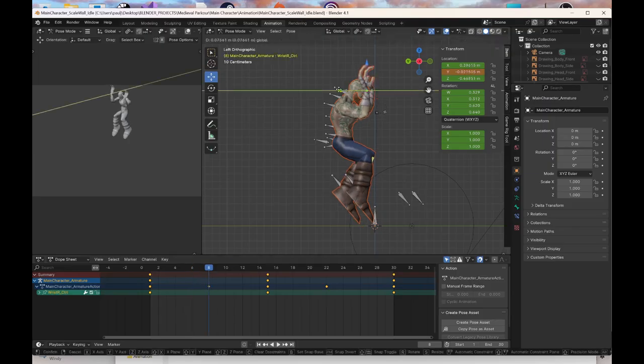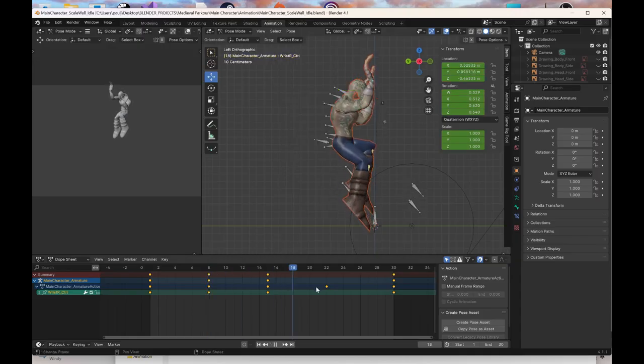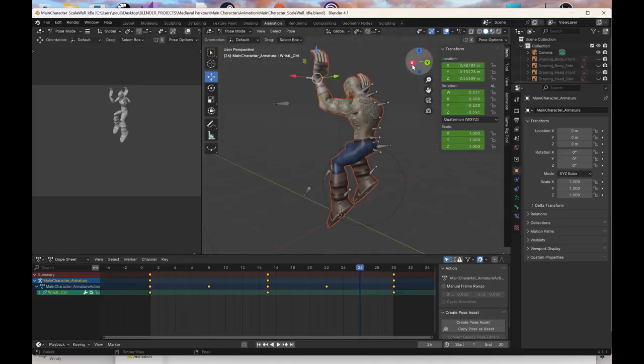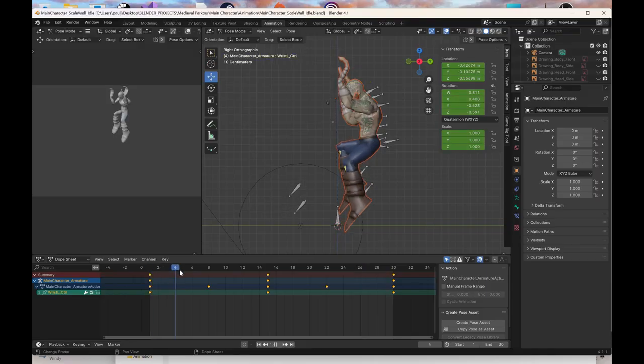Returns at the beginning. And then pulls down. And this one pulls down and then returns.